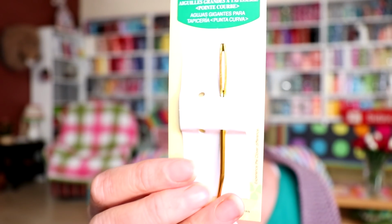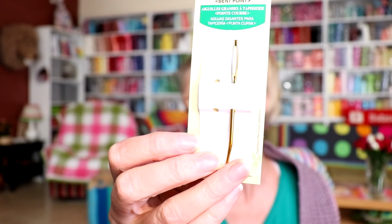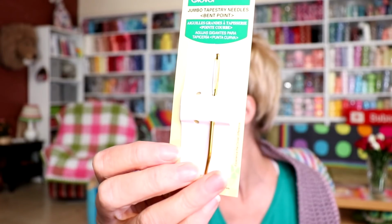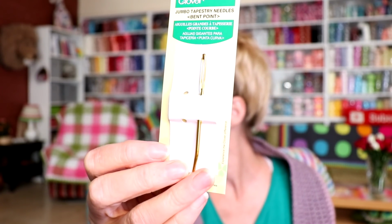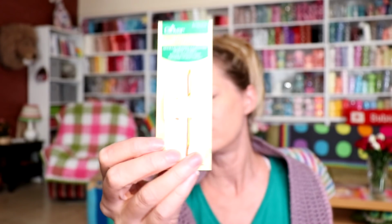The other needles that I really, really like, these are my favorite. Well, let me show you in the pack. These are the Clover bent tip. They come 2 in a pack, so 1 pack, 2 needles, is $5.22 right now. So for a couple cents more, you get a whole bunch of needles in that whole set. So that set's a really good deal.